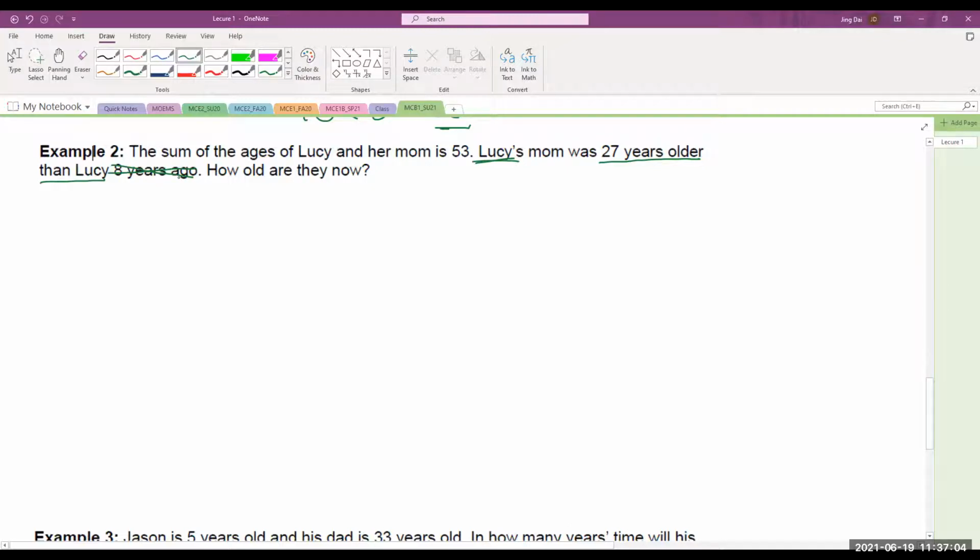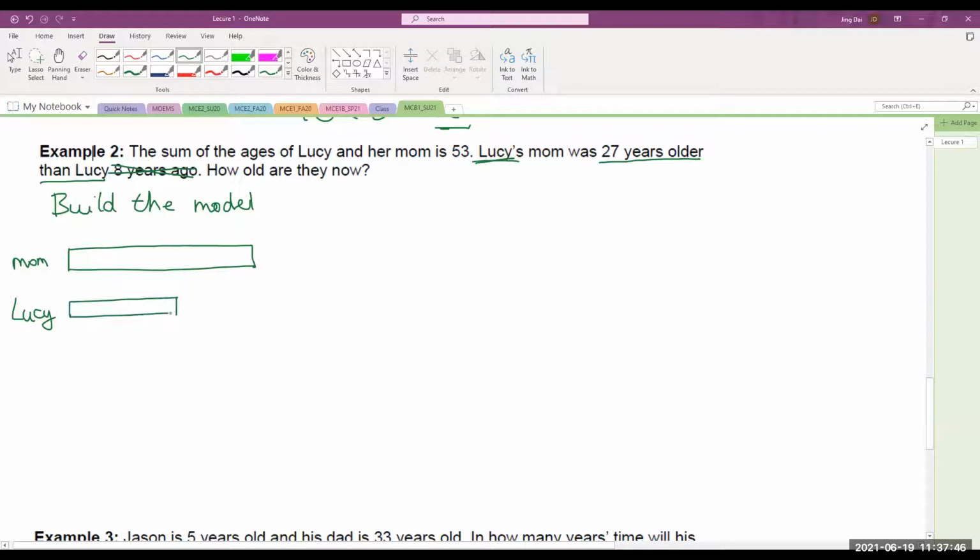So we know the sum of the age of Lucy and her mom is 53. And one is 27 years older than the other. What we can do is we can build a model. Have you guys learned this method of build the model? So talking about this model, we're just using like blocks. Okay, I'm going to draw some blocks. So what we do is that we're going to do Lucy's mom. We're going to give her a long bar. So this is a bar, right? Or a block or a brick, whatever you want to say. And then this is Lucy. Lucy's getting a smaller. Lucy gets something like this. Can we do that?